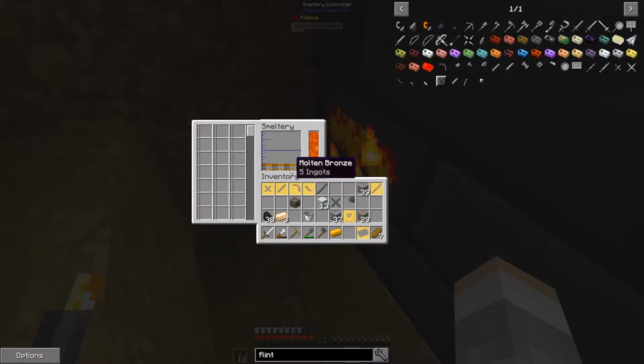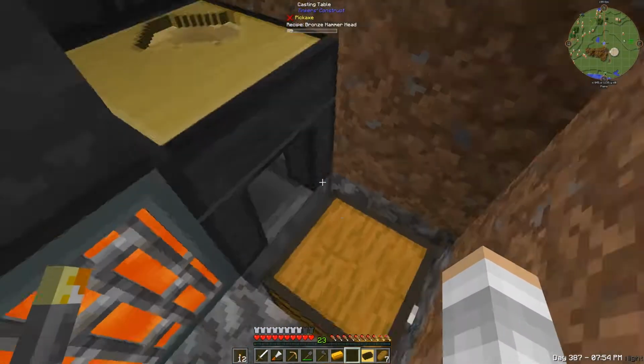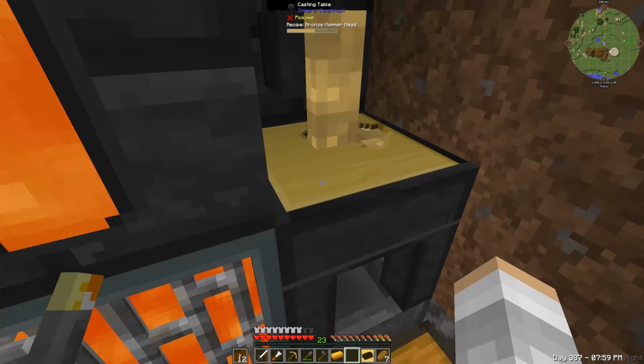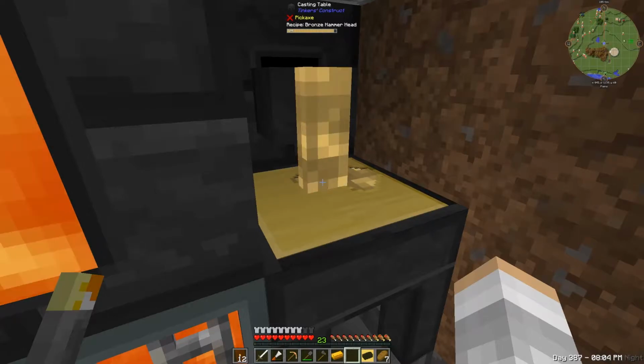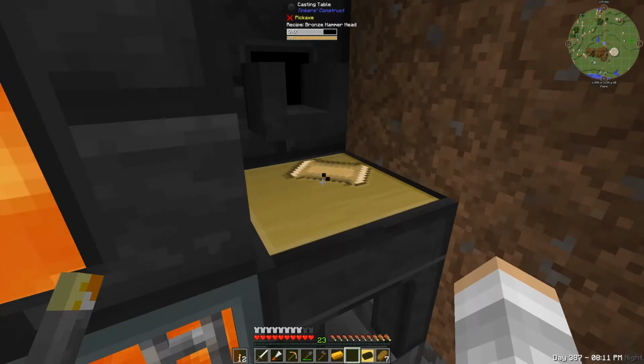All right. That's 4 ingots, 5 ingots. This should make exactly 6 ingots. Or 8 ingots, excuse me. All right, pour that out, and that'll be extracted by the chest, by the hopper underneath, rather. Gonna cool down.